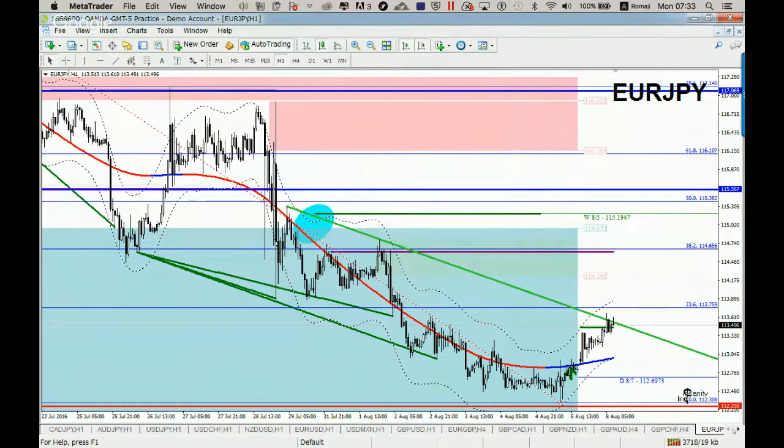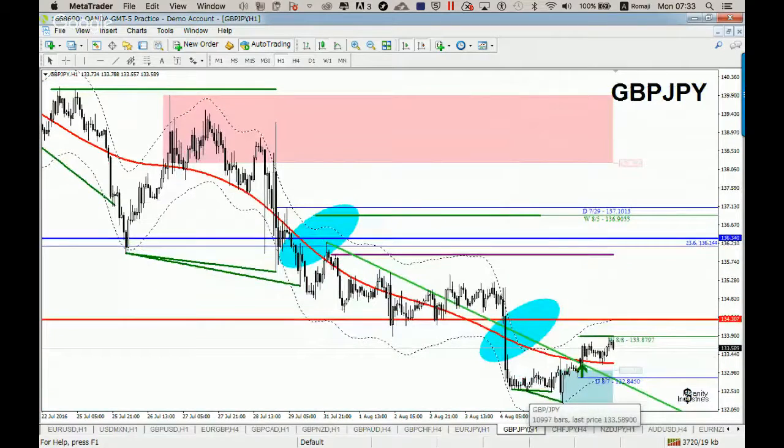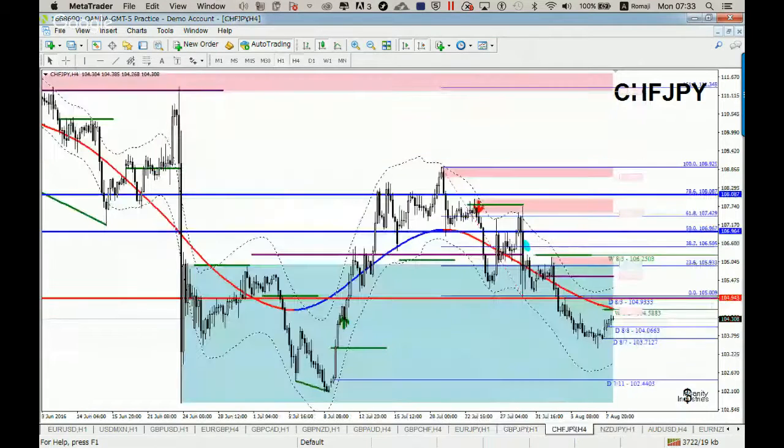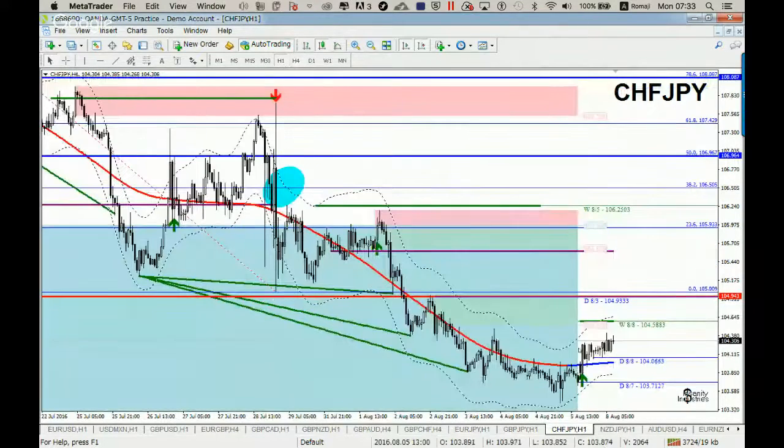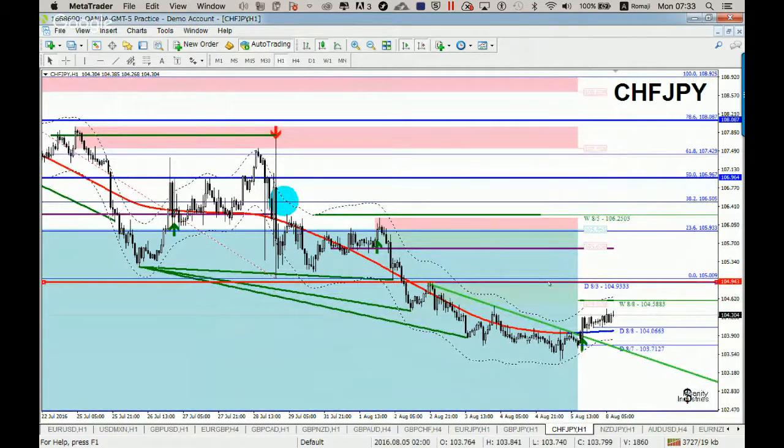And usually if we have something on the euro yen, we also have something on the Swiss yen. So let's just take a look at that. Pound yen, I'm not too excited about just because the moves are so violent. I always struggle with keeping this pair even on our watch list, but the Swiss yen is making a similar move. If we take it down to the 1 hour chart, we have the same thing as divergence. If you drew a trend line on this pair in similar places, then it's already broken that trend line. So this one is ready to go.